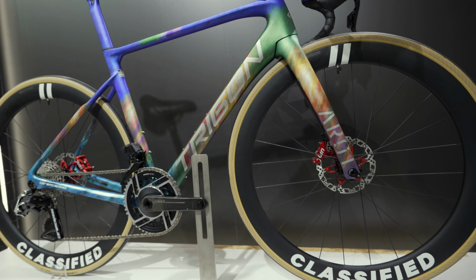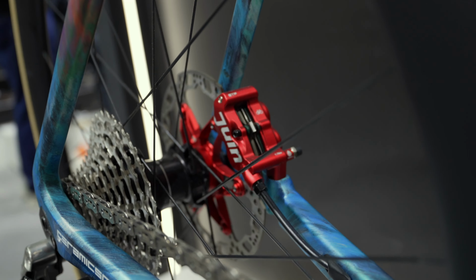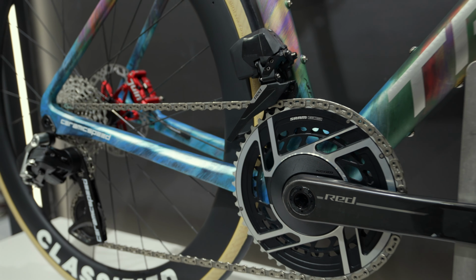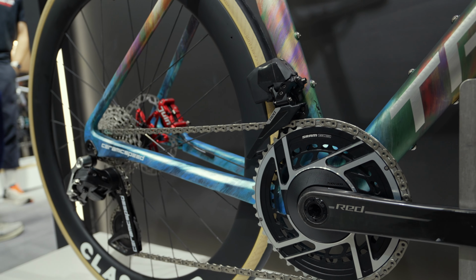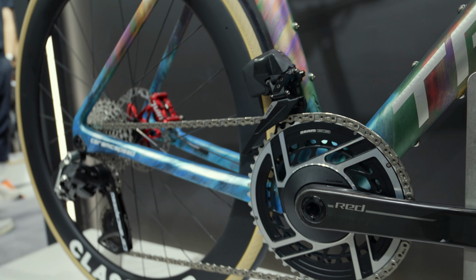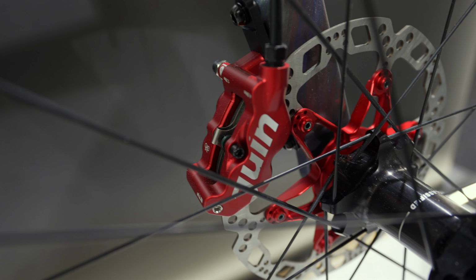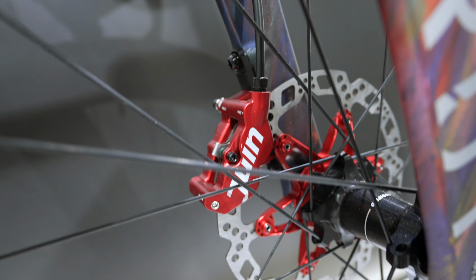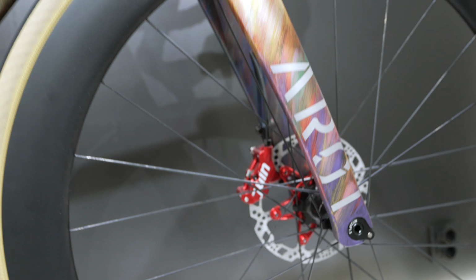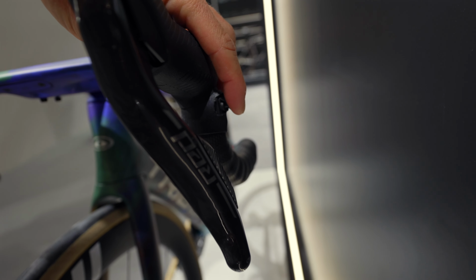So, Classified wheels, and of course, the PowerShift 2-speed hub, and their cassette with a SRAM Red 2-speed AXS groupset, so lots of gears. I've not seen a Classified PowerShift hub with a front mech setup before. There you go, all the speeds. And we have these Juin Tech disc brake calipers with their own rotors, so they look cool. You can have aftermarket brake calipers if you want. And the button for the PowerShift is on the outside of the hood here.